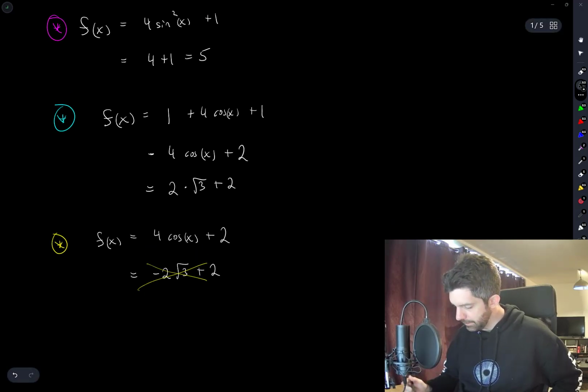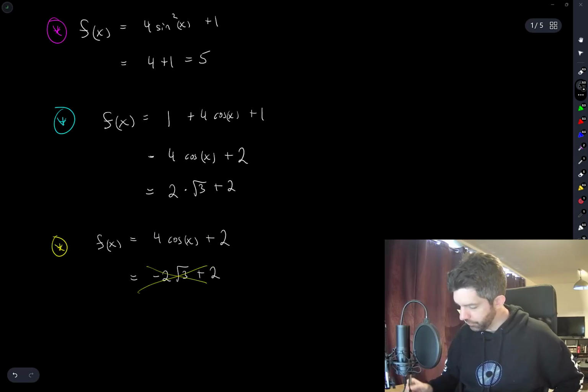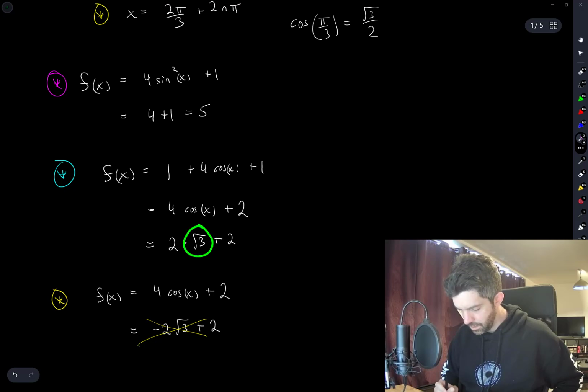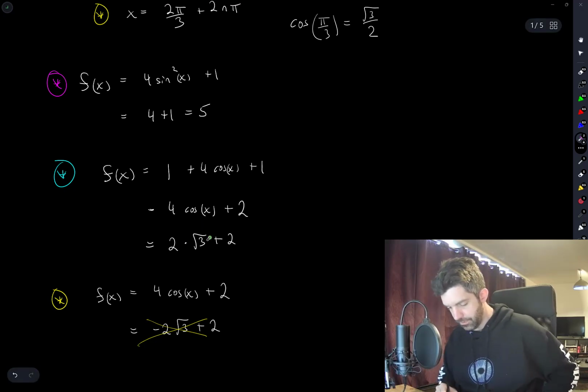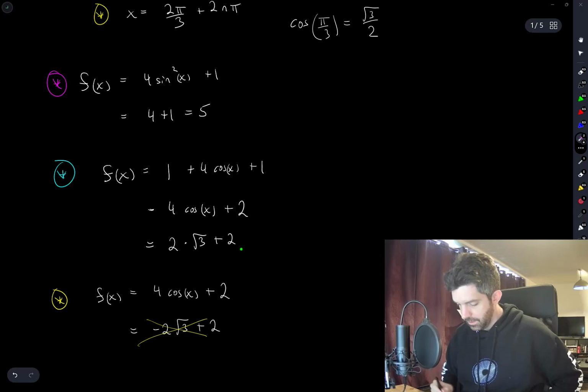Okay. So then the question is, which of these two numbers is greater? I believe it's this one, because root 3 is greater than 1.5. If this was 1.5, then this whole thing would be equal to 5. But it's not, it's greater than 1.5, so this is bigger than 5. Meaning we need to take this number and square it, and that'll be the maximum of our function.